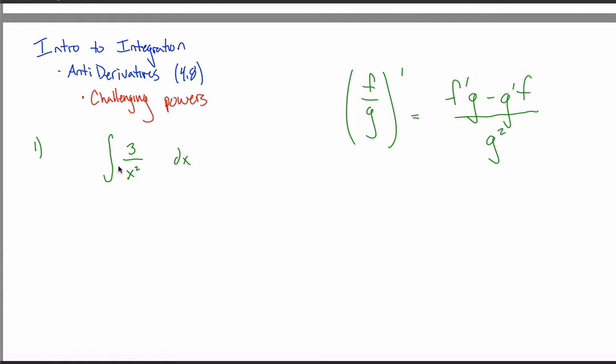Well, no, actually, because if you think about antiderivatives, what we're doing is we're going in the opposite order. So the quotient rule for Math 251 would only help us if I asked you to figure out the antiderivative of something that just so happened to look exactly like this. And if you're lucky enough to get something that looks exactly like this, well, then I guess its antiderivative would be f divided by g. But we don't have something that looks like this here. Right? We have 3 over x squared. So this quotient rule, while it's true, it's not going to help us in Calc 2 either.